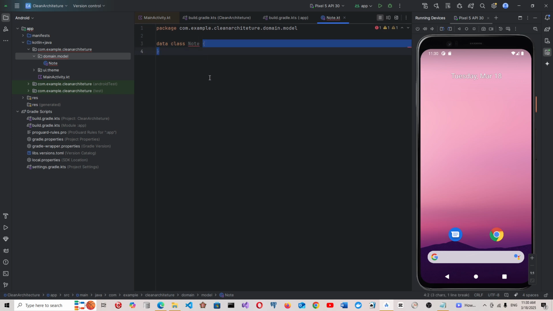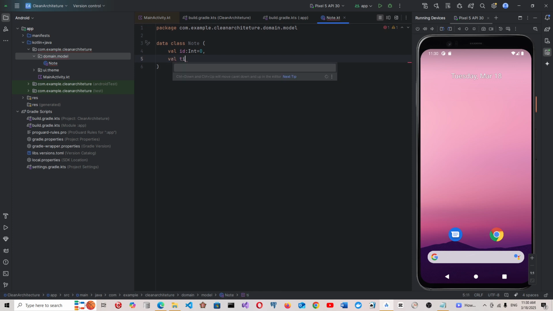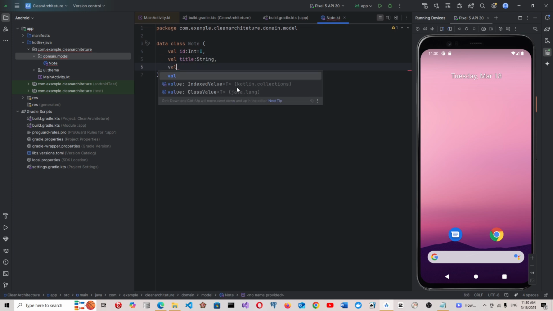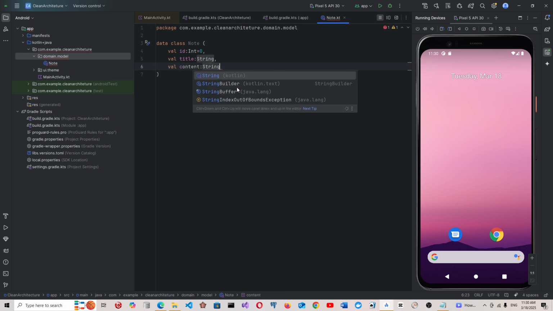The class has an ID of type Int equal to 0, a title, since each node has a title, which is a String, and we have a content of type String.